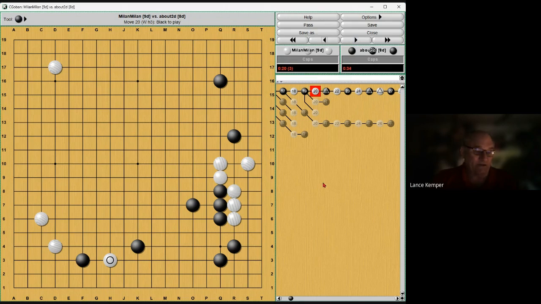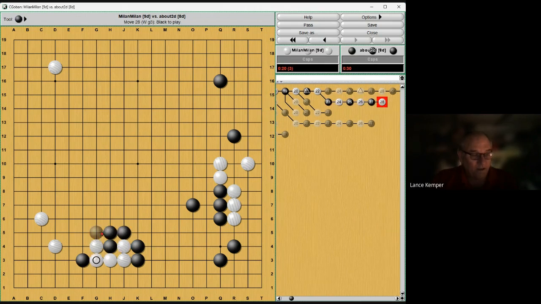Black has a couple choices here. For instance, just playing here is not out of the question. If white tries to run out, black can just live, and black got both sides. So that's possible. And when black plays this way, this is still possible. This is a regular pattern. Now black gets sente with a nice position here.